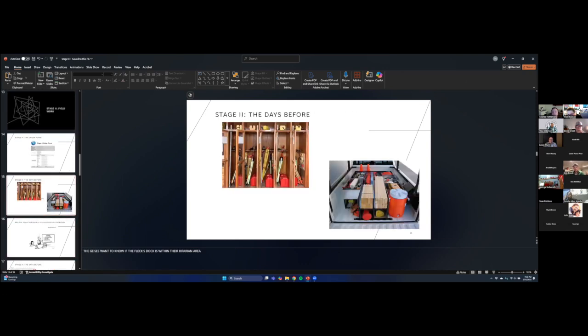Next, the days before. Get your equipment together, get everything charged. What is the one thing that a lot of people forget to check with regards to equipment before the field survey? The batteries. The batteries, for sure. Yep. And that's a technical requirement. What about something that you may have to prove later on?